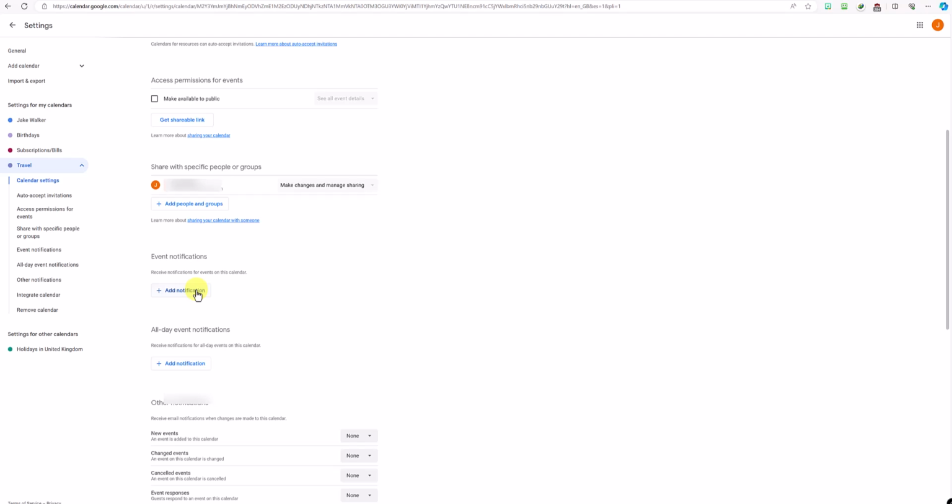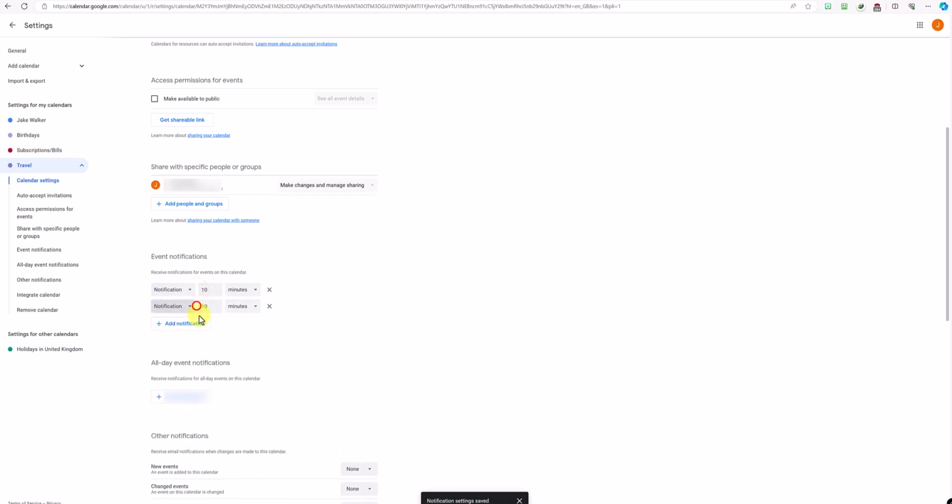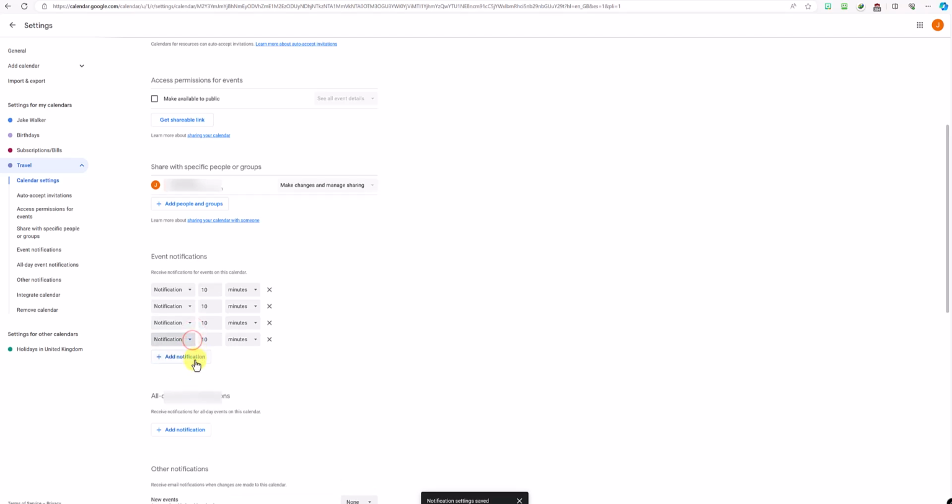notifications. So if you had to travel and you wanted to really be quite on top of it, you could put in a bunch of default notifications, and so like if you had to leave, you could say maybe at 2 hours.